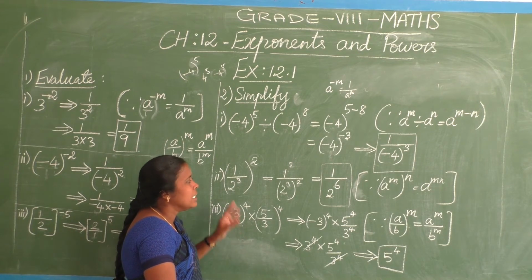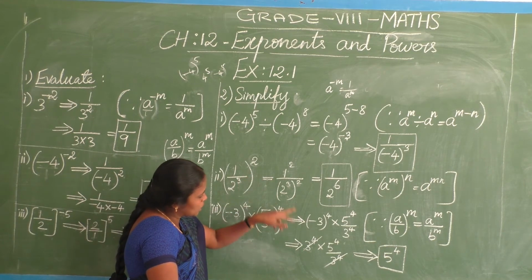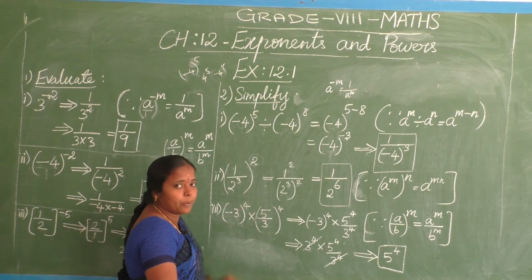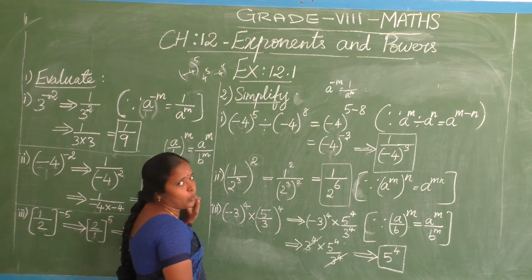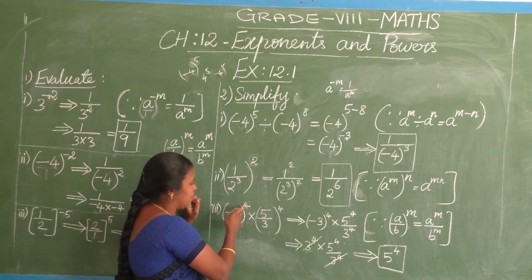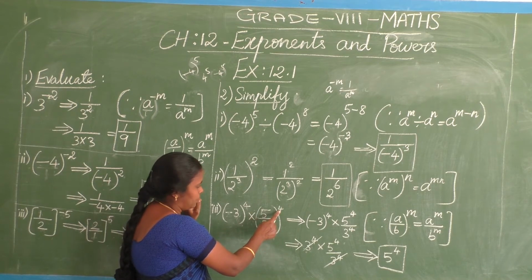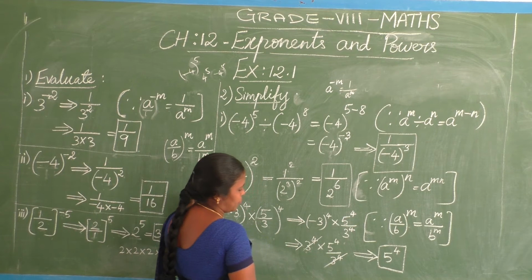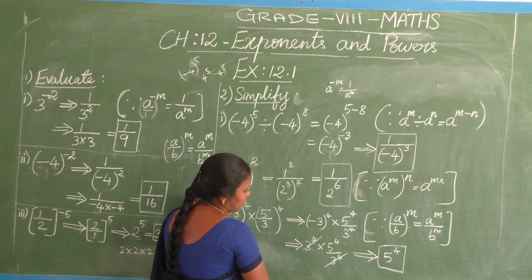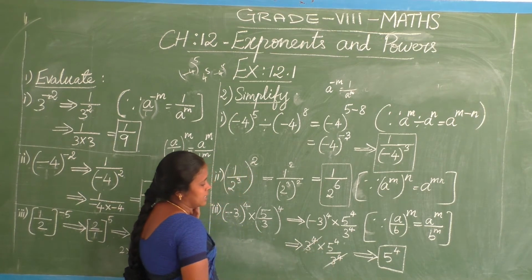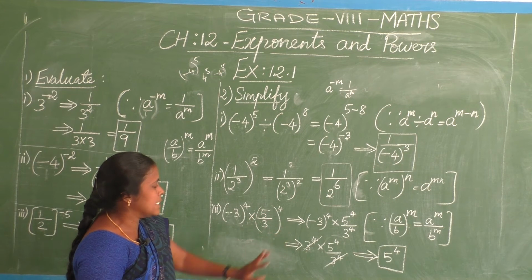Very easy level only, but you must understand while taking the minus, plus, power, changing into the denominator and all, you have to concentrate properly. Clear? So minus 3 the whole power 4 becomes plus 3 power 4 only, because an even power of minus is coming, so the answer is positive. 5 by 3 the whole power 4 can be written as 5 power 4 by 3 power 4. So at that time this step is coming: 3 power 4 into 5 power 4 by 3 power 4. This and this will be cancelled, and the remaining part, 5 power 4 only, is left. So the final answer for this question is 5 power 4.